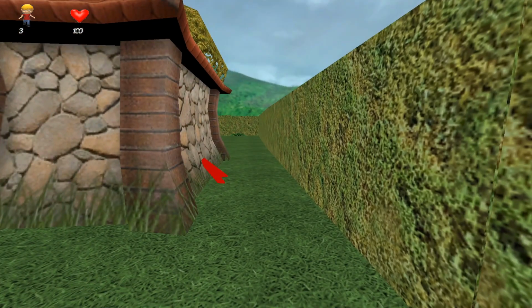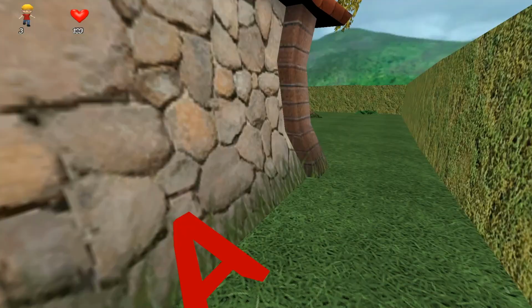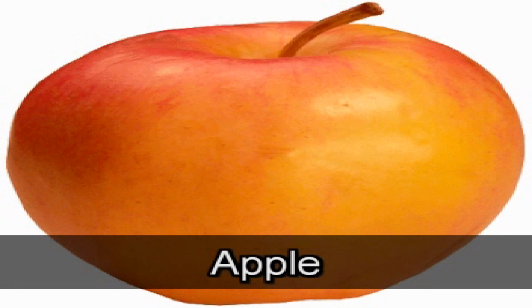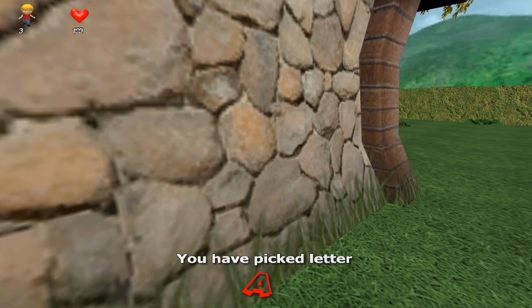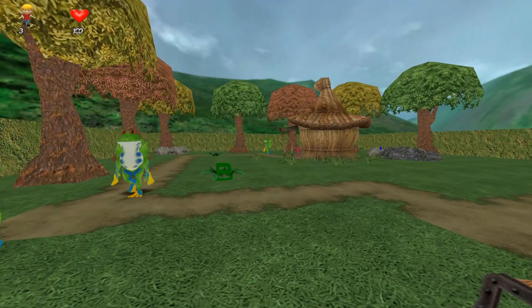The idea of the game is that you have to collect all of the letters. So, our first letter is A. And each time you collect one, you get a little cutscene like this. Apple. Most of them are a little bit better than that. They've got some cool animations coming up as well. This one lingers for quite a long time, but there you are. You've picked up the letter A, and you basically just have to collect them in order.